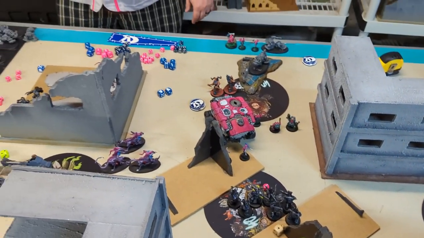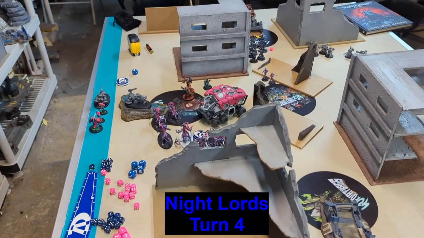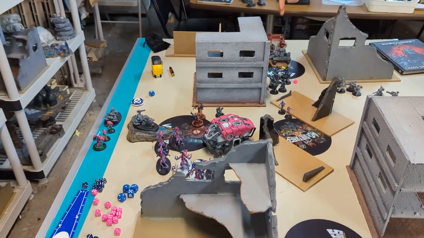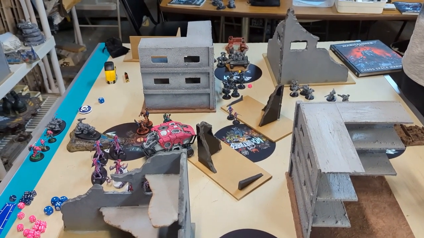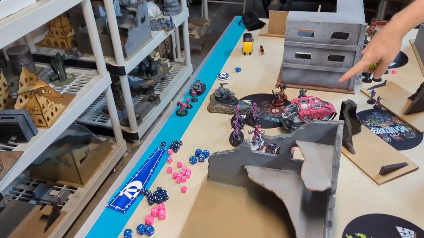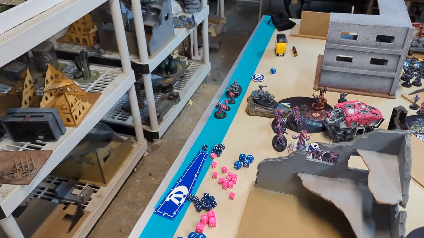So we're back after bottom turn 4. All right, cool. So found out there's not a lot to do when your character's dead. These guys fell back on the objective just to get the 2 points in the center. These guys advanced over to here to try and finish off these guys on the objective. They all moved over. I don't know if I'm going to try and kill the tank or just go after the character and keep the tank in combat. I haven't decided yet.